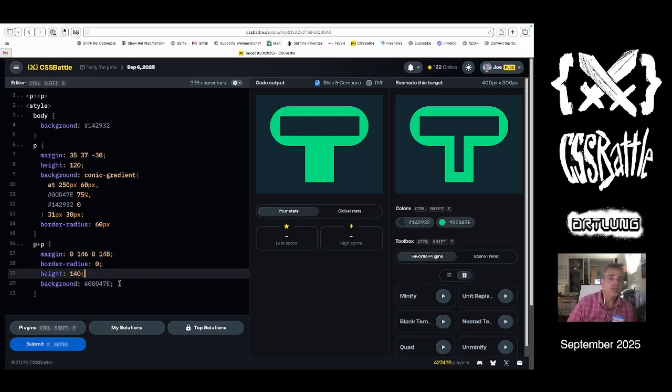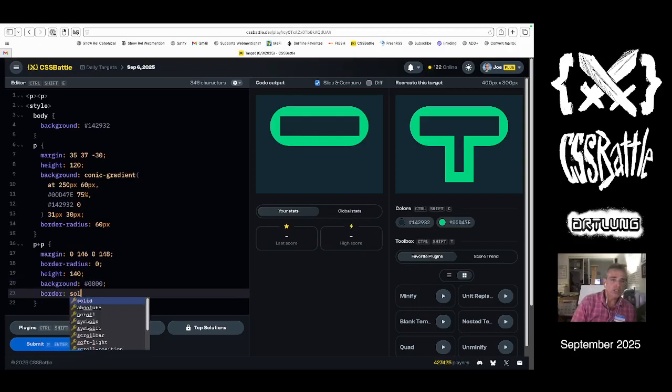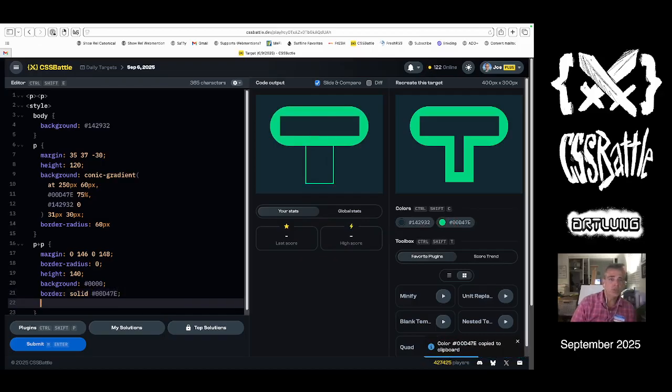Okay, so if we do a background of transparent, maybe we can use borders here. So we do a background of that, and then we do border solid blah, border width 0, 40, 40.